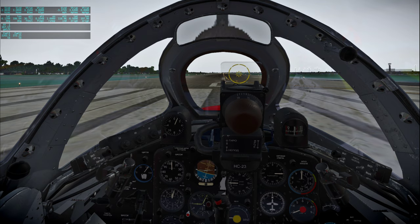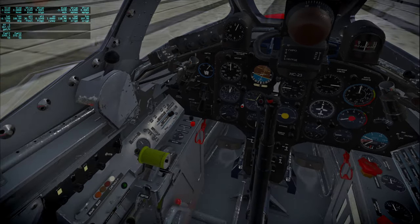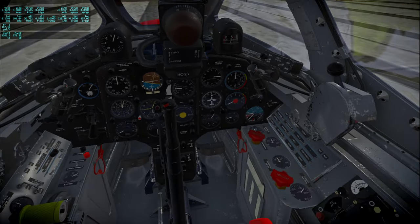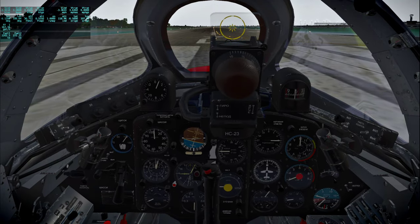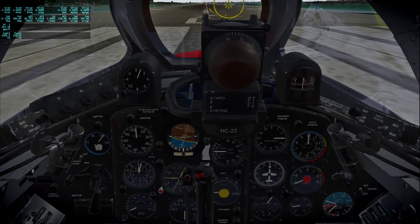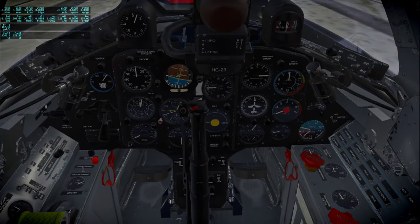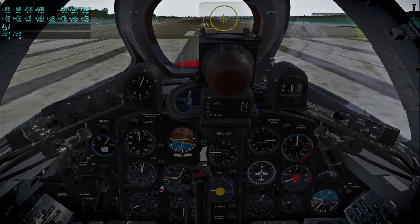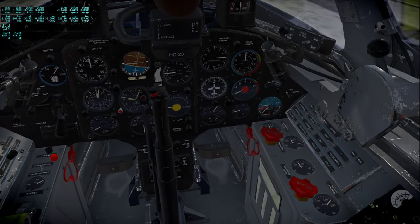For this flight I am in a MiG-15. This is a payware MiG-15, though not a particularly expensive one, so I was just expecting a MiG-15 and nothing else in particular. Of course, I would want it to perform properly, but the cockpit looks okay, and I'm flying a Soviet version, so we see some Russian here and there. So not a whole lot of tags to help me out. It's not the usual blue-green that I would expect from a Russian cockpit, but it is what it is.